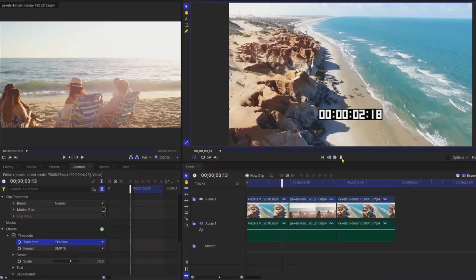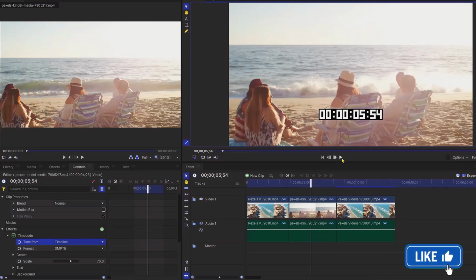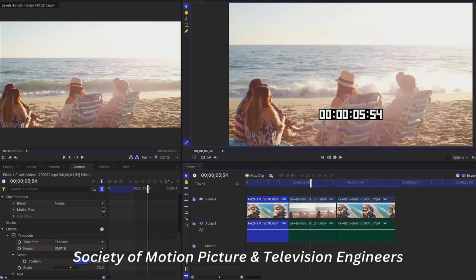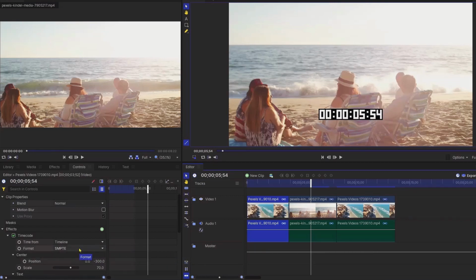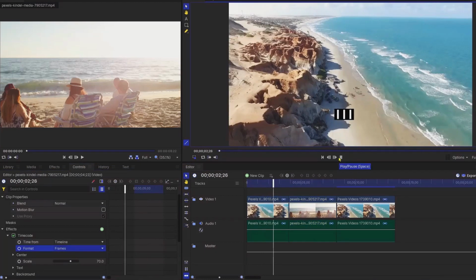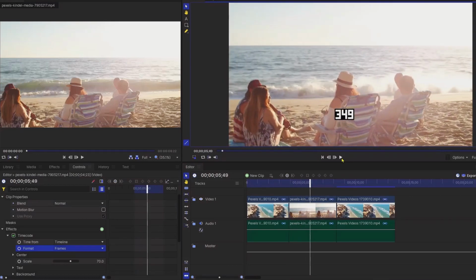Now when we play this back, we've got a continuation of the count, and that might be a little bit more useful to you. The other thing we can do is change the format. At the moment, we've got the video track selected to SMPTE. SMPTE stands for the Society of Motion Picture and Television Engineers, and it's just a particular format that they utilise. What you can do is maybe change it to frames if that's more suitable for your own editing. So do that for both tracks. So now when we play this back, we've actually got a frame count. So that gives you a real nice precise control over the moment in time that you want to add either your effect or your music track.